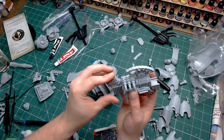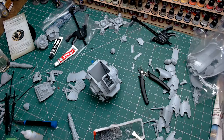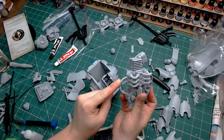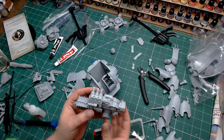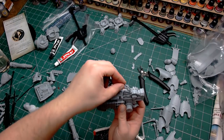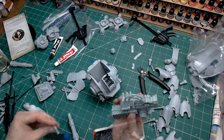The next section to go on is this sort of top heatsink piece — another piece of energy-looking dispersion equipment for all these Super Las Cannons on the front. Again, just use regular Super Glue here, test-fitted before we go. That fits over those rear heatsink vents. We've also got a number of cables to go on — some that attach just underneath. Forgeworld and big energy weapons: it's all about cables. I'm using the Super Glue gel to attach these cables, and I've scored the main joining section with my scalpel blade for a better bond.